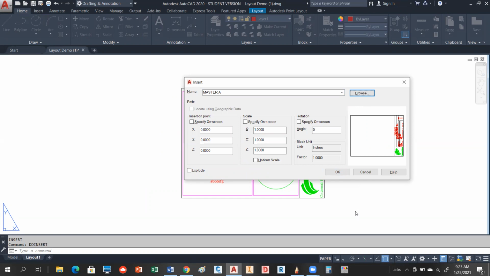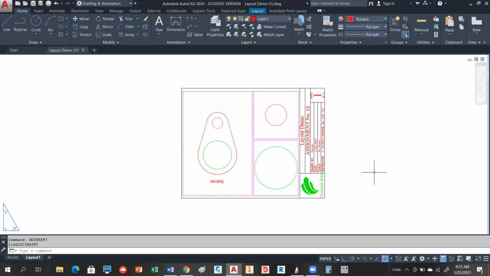Okay, now it's asking for an insertion point. Just basically, you should see it floating around. Yeah, it is. Okay, so you just drag it where you want it and then click. It's extremely small for whatever reason. Did you draw it 1-to-1? Well, I know you did because I just looked at it. Yeah, it's drawn 1-to-1.